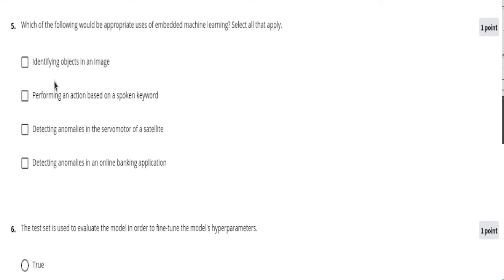The fifth question is: which of the following would be an appropriate use of embedded machine learning? Because we are taking the exam for embedded machine learning, some of the items cannot be considered in this question.